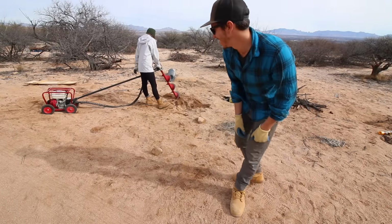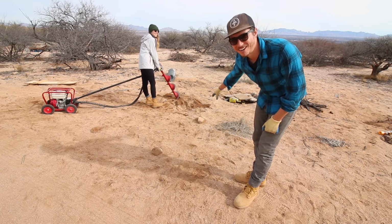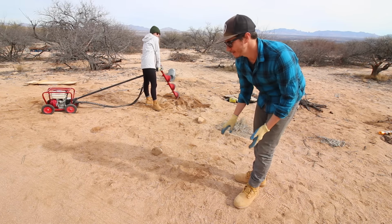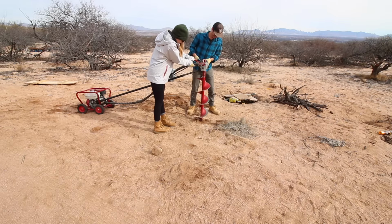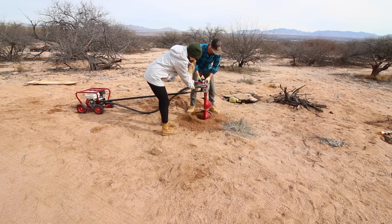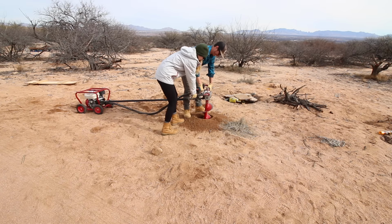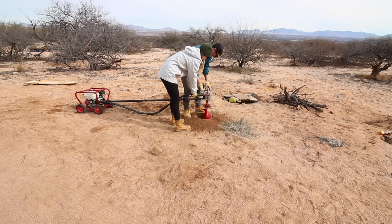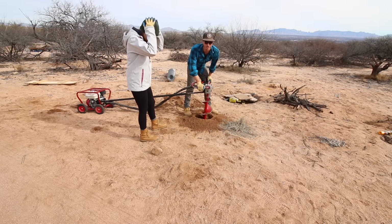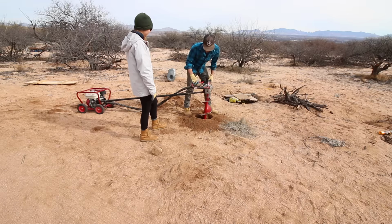All right, so we got the hole digger on, the auger on. We did mark out exactly where all the fence posts are going to go yesterday. We just measured everything out with a line, and should be good. I think we're only going to dig these about 2.5 feet deep, but we'll just go deeper because you can always add stuff in and it's harder to dig it out.